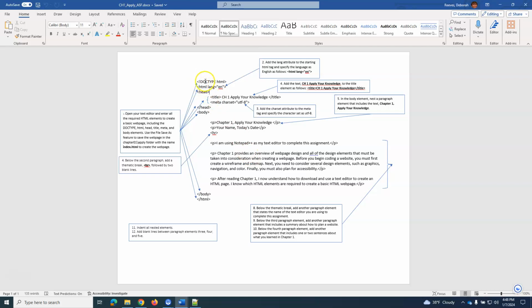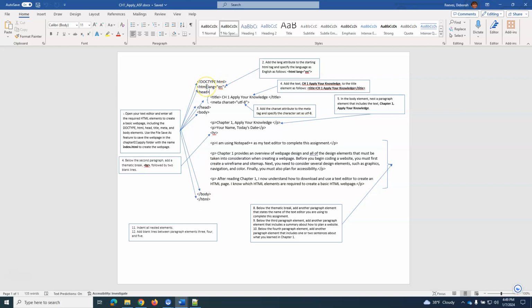These carets show the beginning of various commands. So let's look at this one. So this HTML, and then we do language. That's the opening command. Notice at the bottom, you want to close your commands as well. You don't have to do this one because that's just instructions for the browser.